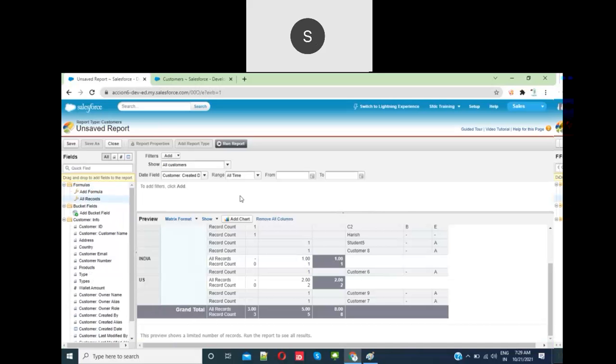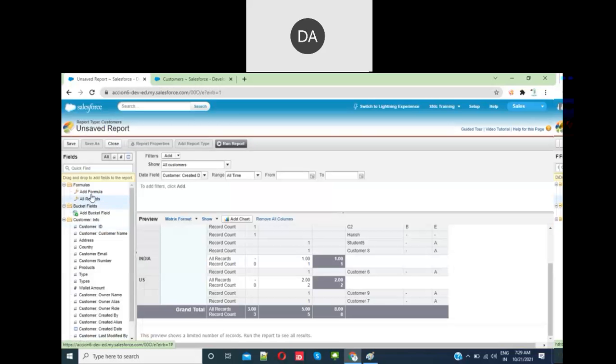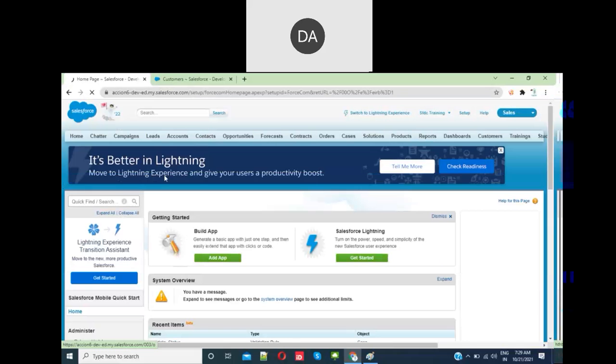So there is one more concept called report type. See, if only the customer fields are there, then we are working on these customer fields. Suppose we need some information like training, under training how many students are there, and under students how many payments are there. To get that information, you can create the report type.